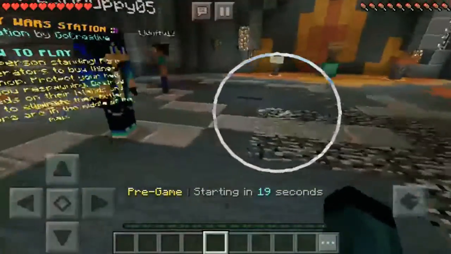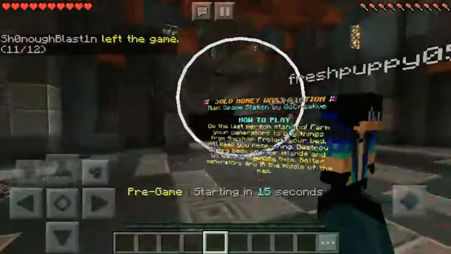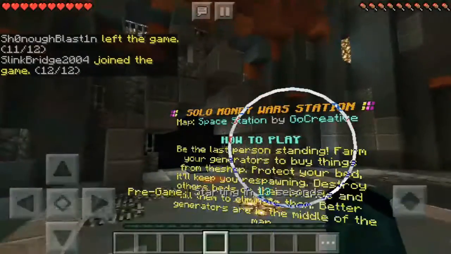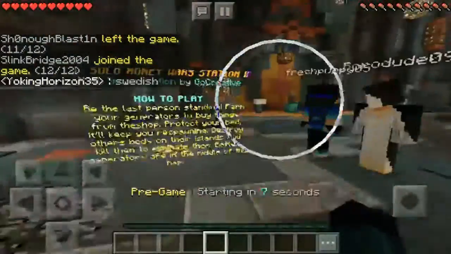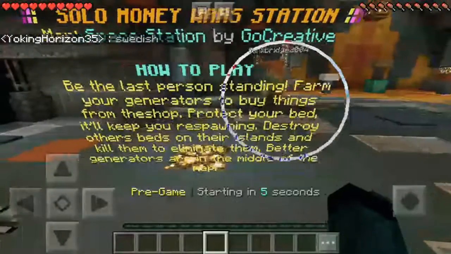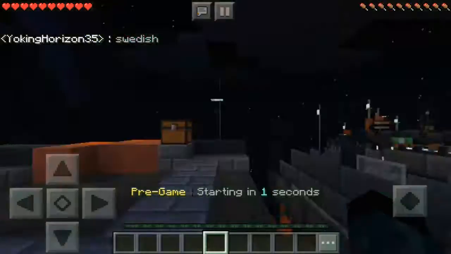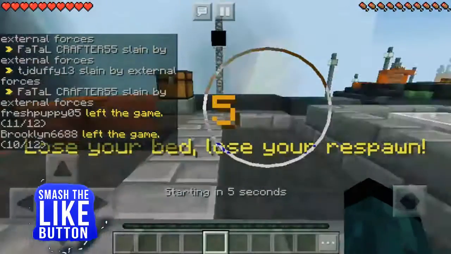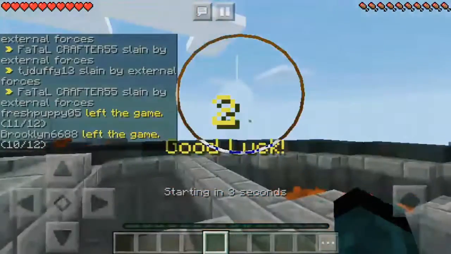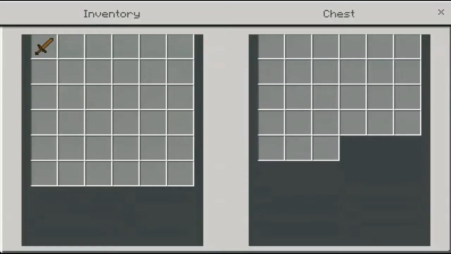Right now I'm waiting for the game to start, and in this game mode, see where it says Solo Money Wars, basically I'm playing the Money Wars game mode. I haven't played this before. Basically, this is new, so let's read the instructions. Be the last person standing, farm your generators to buy things from the shop. Whoa, okay. I think we have to gather our resources and not lose our, wait, lose our bed? I really don't know. Anyway, let's go to the chest.